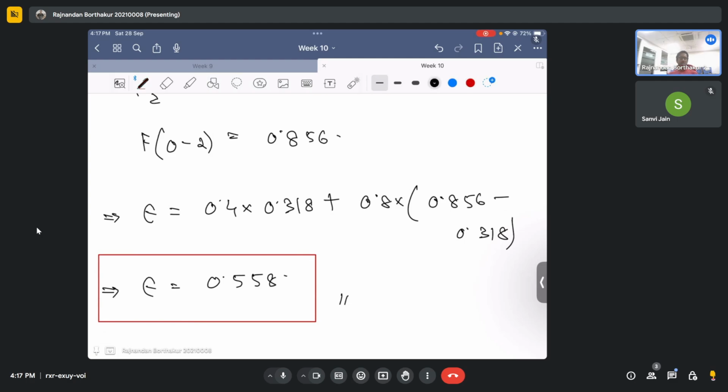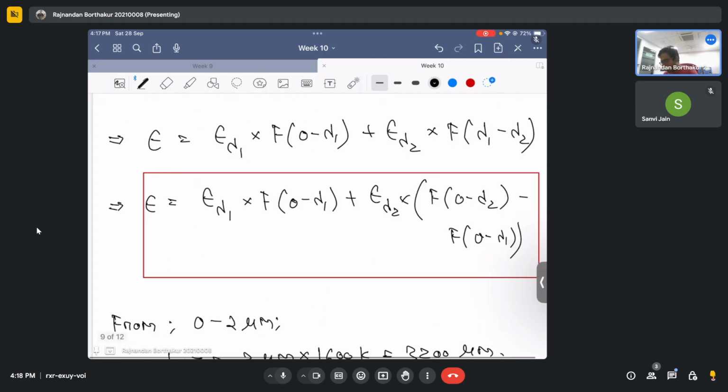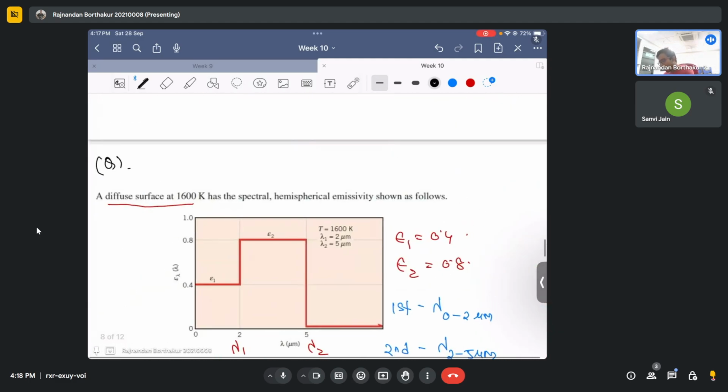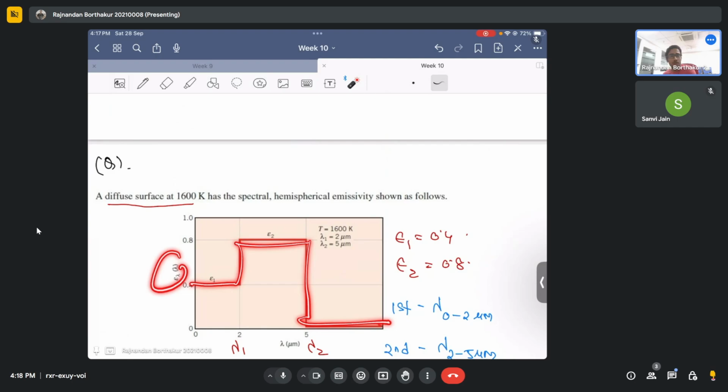So it's a very beautiful question, which just says that once you know how your spectral emissivity varies, varying means the spectral emissivity varies with respect to the wavelength, you can essentially calculate what is the total hemispherical emissivity. Of course, you need to consider that your body is diffuse. That is one thing, and one approximation that I will discuss with you: in general, in reality, this E lambda is not these straight lines, but these straight lines are essentially crucial in our question, because we essentially took out the spectral emissivity in this band outside the integral, if you remember.